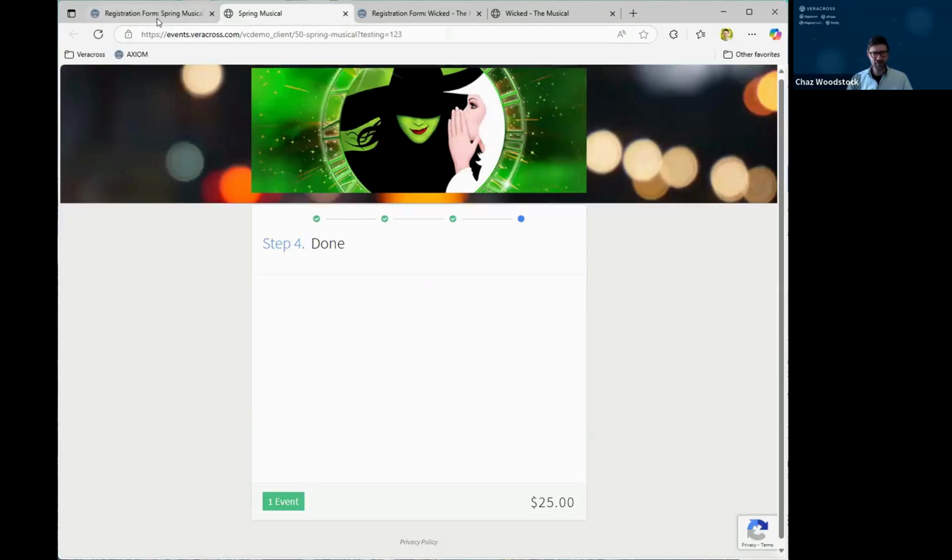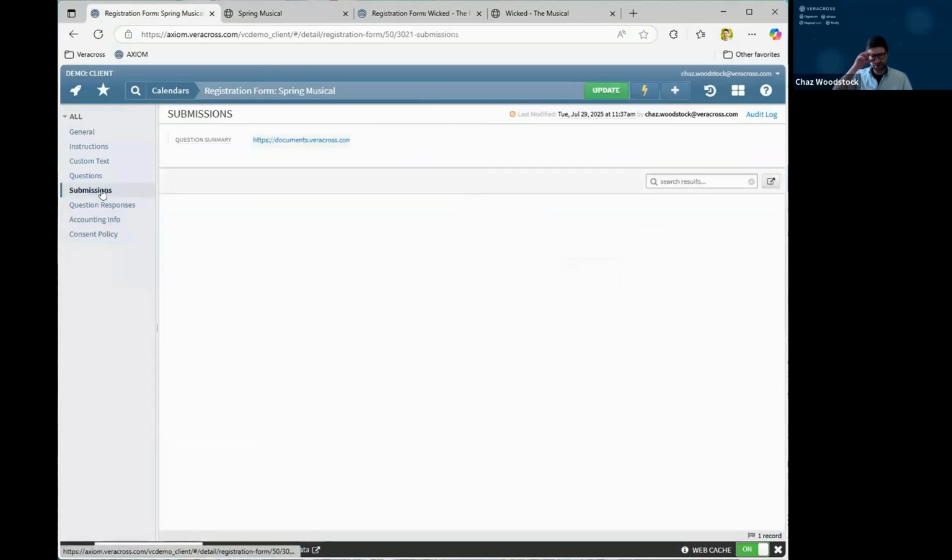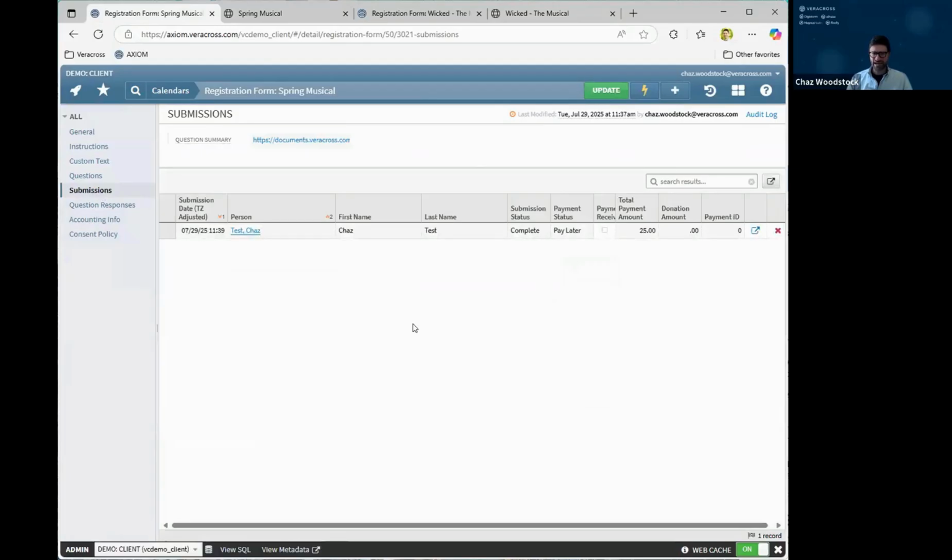We did this. Now, where does it go? If you have people signing up, where does this information go? First of all, you can see it on the submissions page. The submissions page is there to capture really one of two things. It could be people who have gone all the way and confirmed, but they haven't paid. And you can see that.